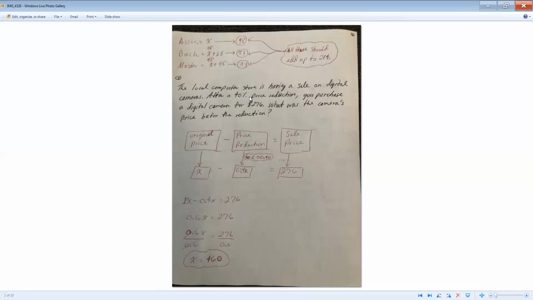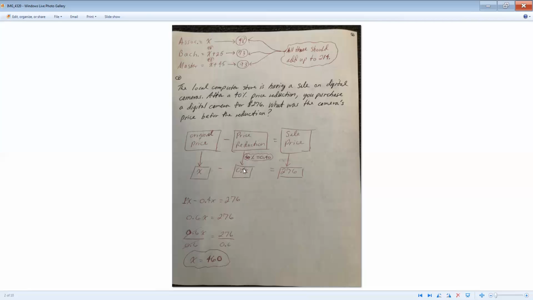The price reduction is where a lot of people make a mistake here. The price reduction is 40%, but the 40% cannot stand alone. It's just not 40% that you would subtract from the original price. That is 40% of something. It's 40% of the original price. And don't forget our original price is X. And "of" means multiplication in mathematics. So you're talking about 0.4, because 40% as a decimal is 0.4, so 0.4 times x.